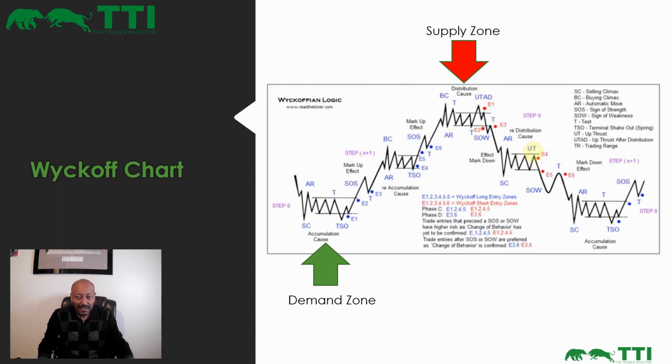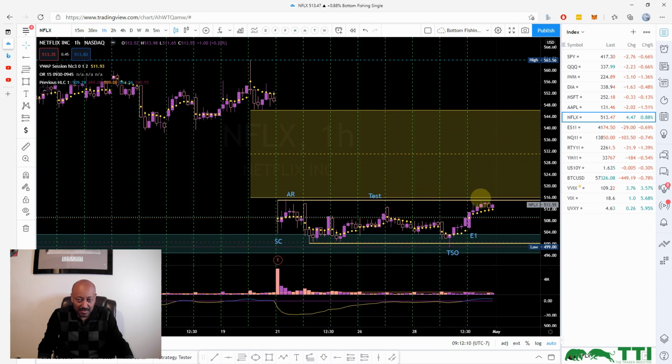UTAD can happen or doesn't have to happen, right? It just keeps respecting these highs and price keeps going down. So that's a possibility, so keep that in mind. Two things could happen in Netflix: this becomes a strong resistance and price just continues to drive down, or this is a redistribution, price gives us a fake breakout, and it does this. Again, this is a redistribution. So both of those are valid.